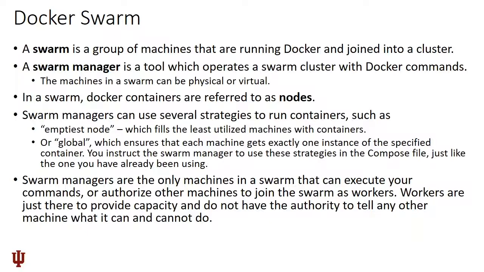Swarm managers are not only machines in a swarm; they can execute your commands, and they can authorize other machines to join the swarm as workers. So that means if I have my own machine and I know the location of a Docker Swarm manager, I can say, hey, here I am, I would like to join your swarm. And if the manager allows this, I can create swarms this way in a quite flexible fashion.